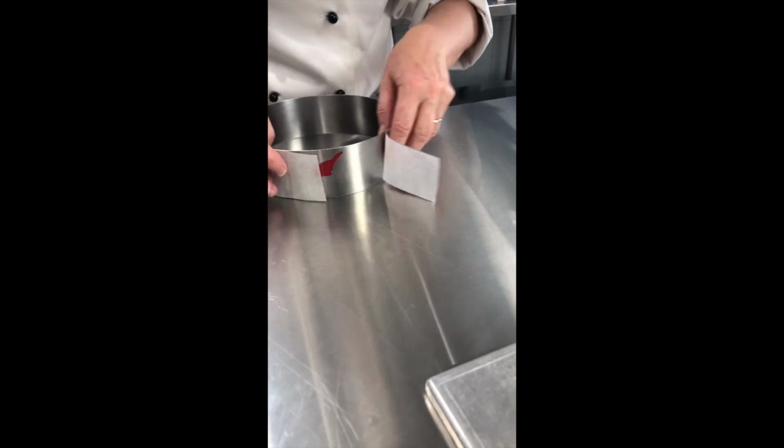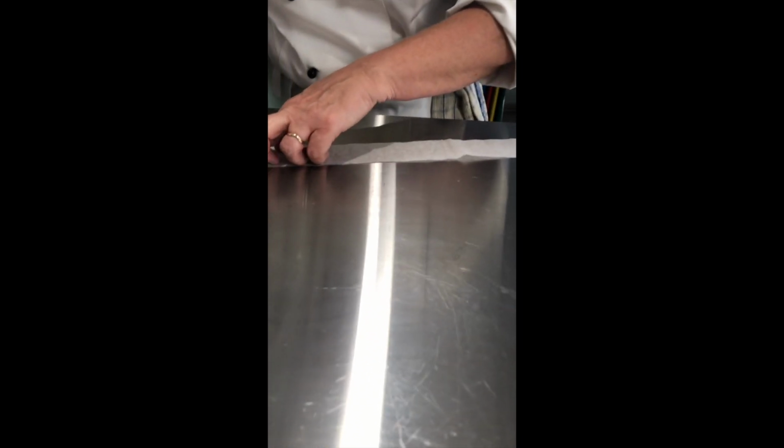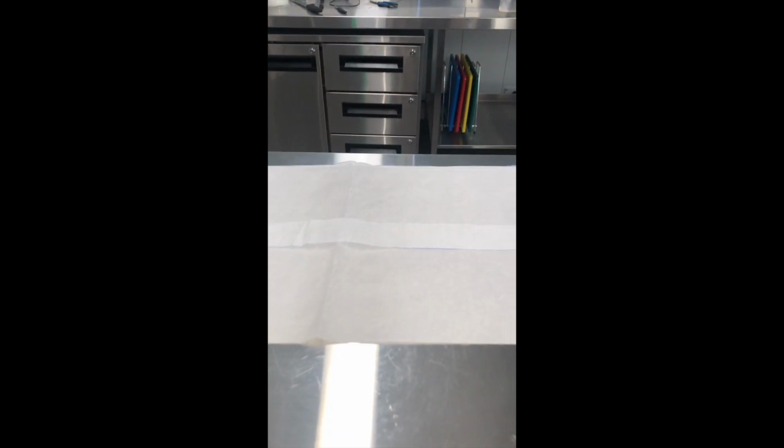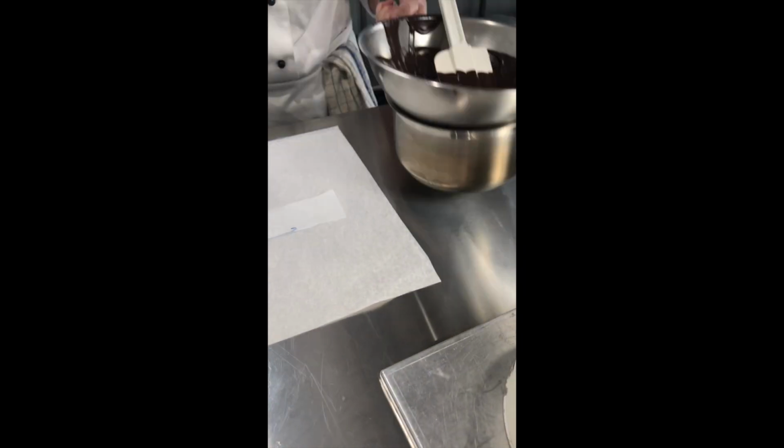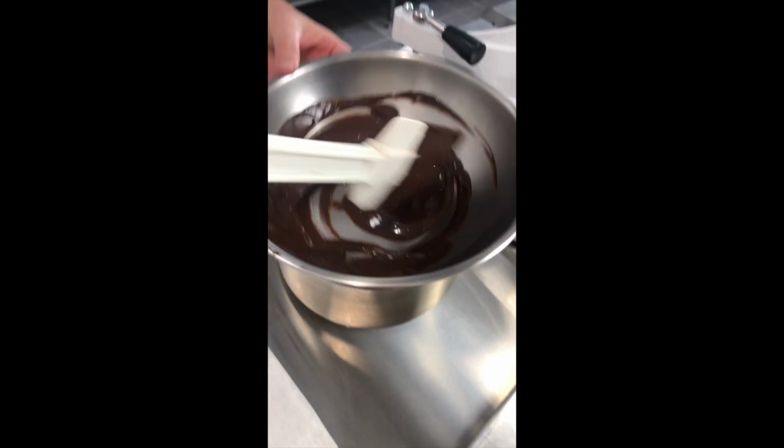Check the measurement again, and now you can see that it's the perfect height and it fits around the outside of the cake. Now place the strip of paper on a sheet of silicone paper to prevent making a mess on the bench.